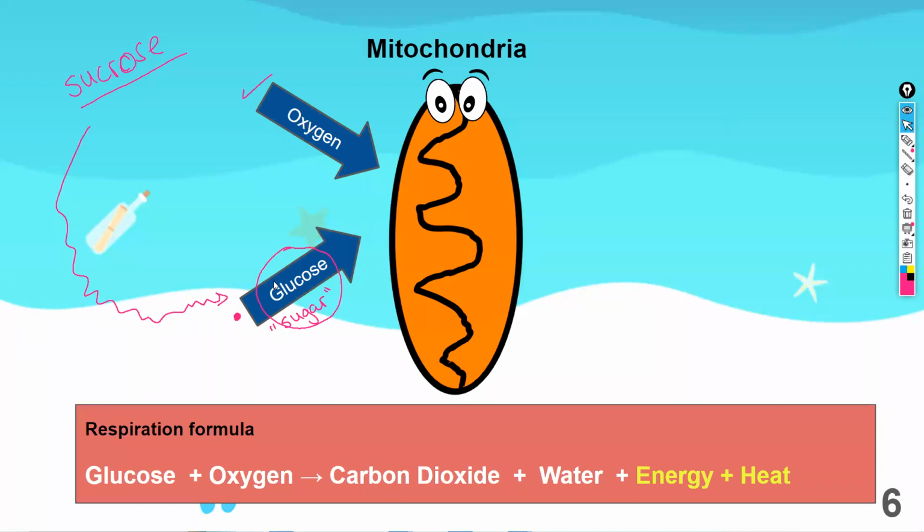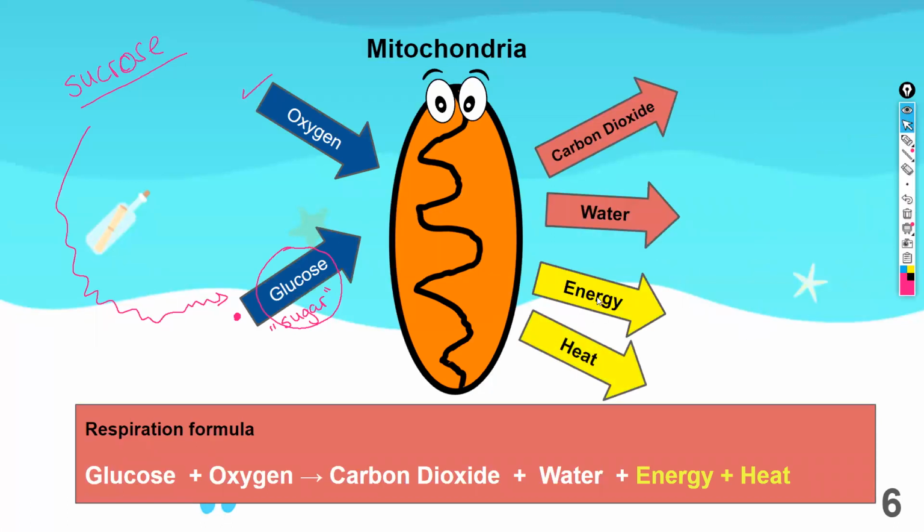When you give it oxygen and glucose, it will convert it into four things: heat, energy, water, and carbon dioxide. Okay? So four things will come out. Look, I wrote it underneath here as well. Oh, I got a different color. Glucose plus oxygen will give you four things. 1, 2, 3, 4. It's the same thing here. 1, 2, 3, 4. Okay?